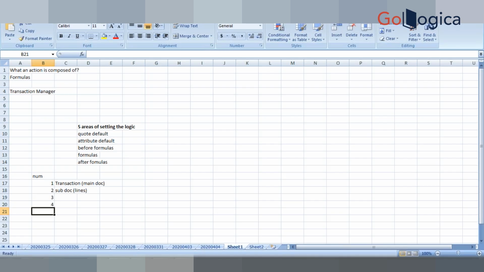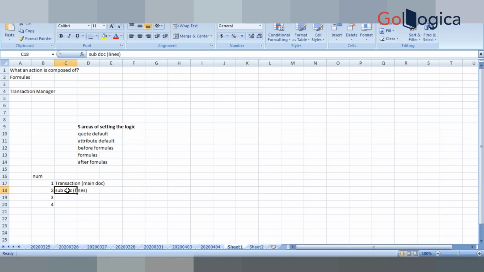So we may have a doubt. There will be multiple attributes on the quote level, nothing but the main document level, and for every attribute we give the document number as 1. That's fine. Similarly, we will have multiple attributes at the subdocument level also. But why are we saying 2, 3, 4 and so on? Does it mean that the first attribute at the subdocument level gets 2 and the second attribute gets 3? No, it's not like that.